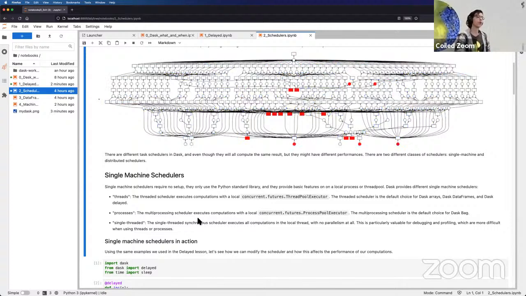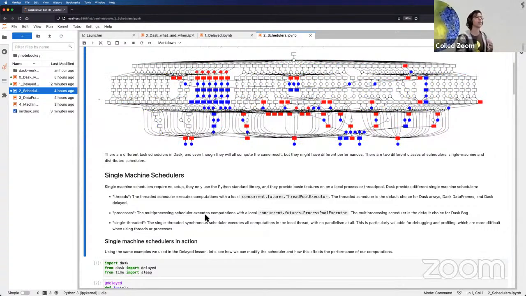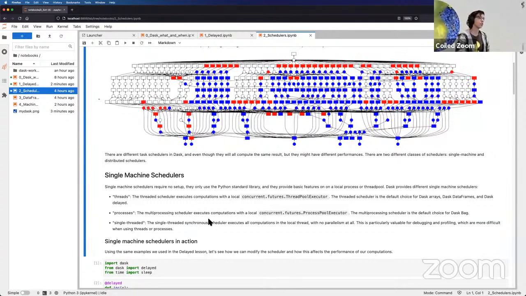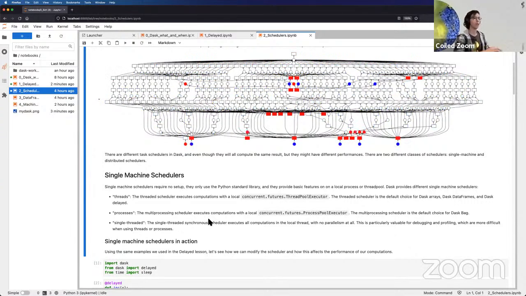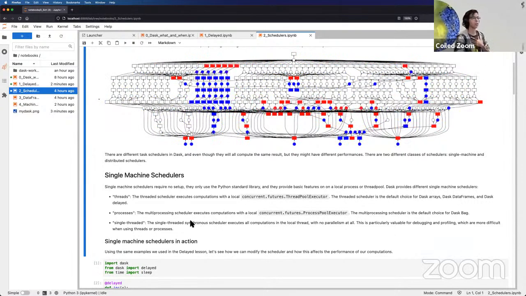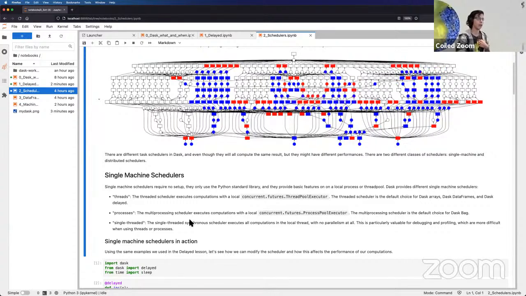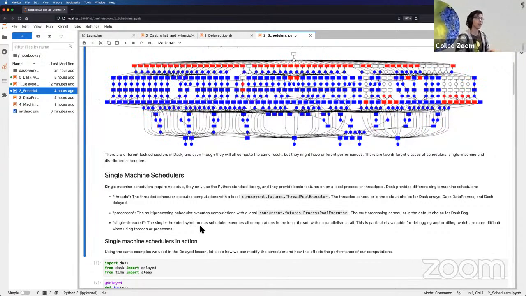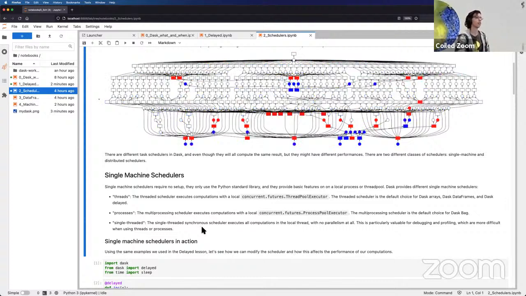In this tutorial, we are not going to cover Dask bags, as it's a little bit of a more advanced topic. But if you're interested in knowing what Dask bags are and how you can use them, there's plenty of material in the main Dask tutorial, as well as the documentation. And the single-threaded scheduler, and you might wonder, why do I want to run single-threaded things if we're trying to make things parallel?